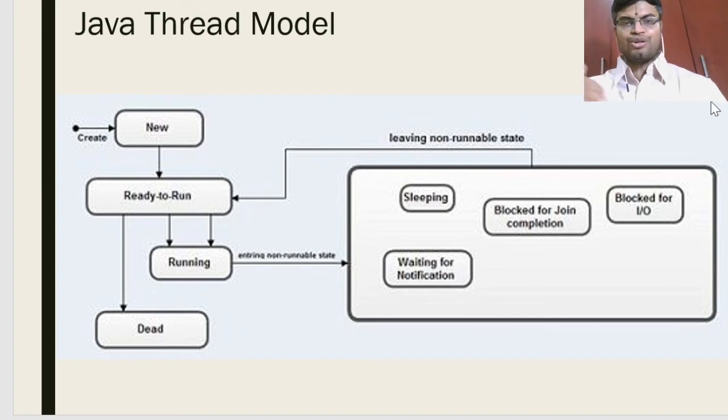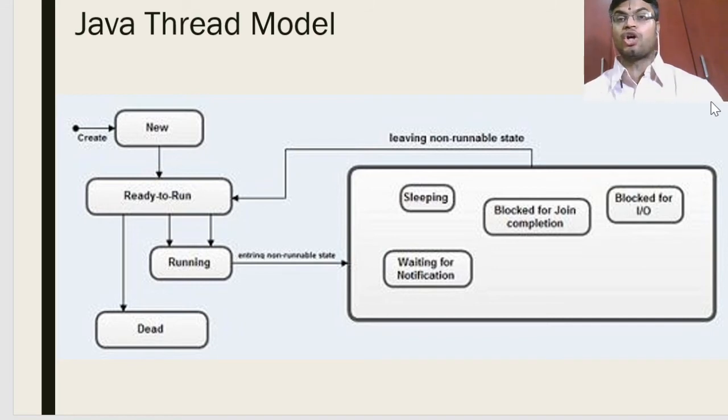Okay, from running state, I told you it can go into something called a waiting state, or nothing but your blocked state, or it can be waiting for some resource, right, or suspended state, right? These are the different states you can have. You can see in that diagram it can go into sleeping, waiting for some notification, block for join completion, or block for IO, right? So these are the different reasons why it can go into something called a blocked state or suspended state. From there it can again come back and go into the ready to run state, where it is again starting to resume, or it is also called the resume state, right? So finally after the execution is over, it will directly go to the termination or the dead state, guys.